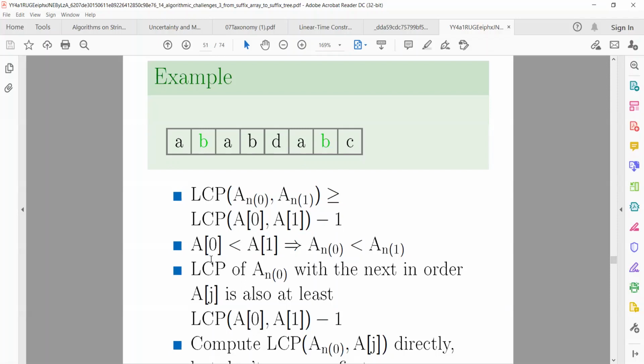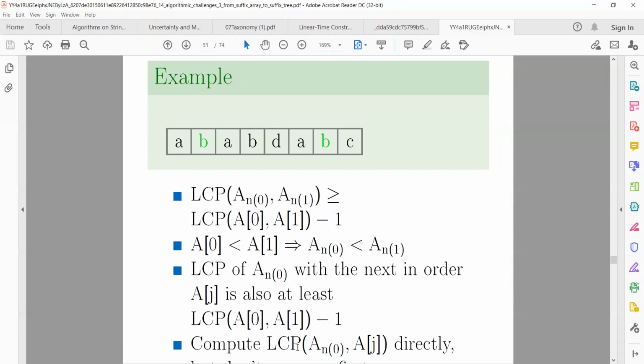And we can conclude that A0 less than A1 means AN0 less than AN1. The LCP of AN0 and the next in order is also at least LCP of A0, A1 minus 1.